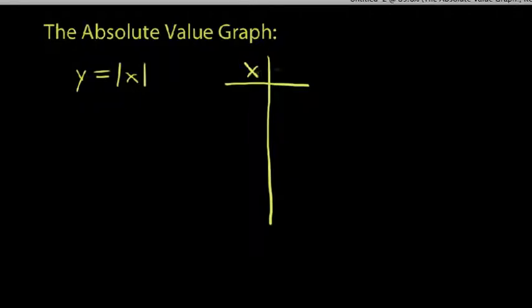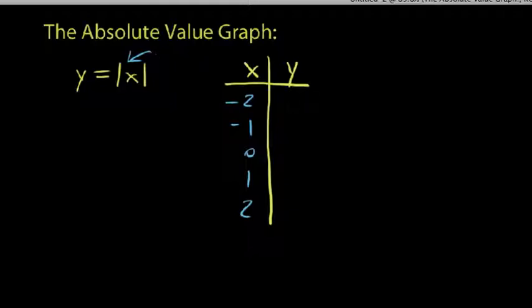So we're going to start with x and y here, and let's fill in some arbitrary x values. So we say -2, -1, 0, 1, and 2. Now the first thing I need people to recall is this. Remember, absolute value is asking a question. Whatever number we stick in here, we're saying how far away from 0 is it? And that question is pretty profound because distances are always positive.